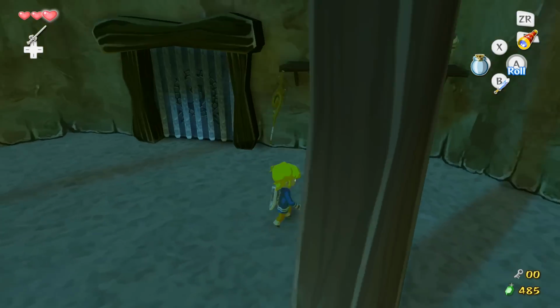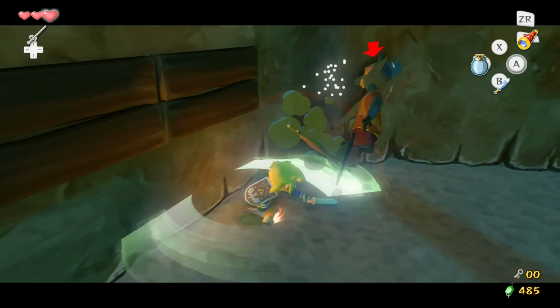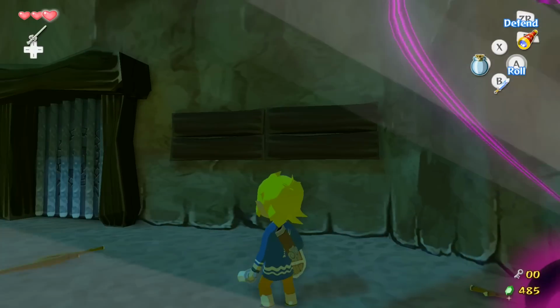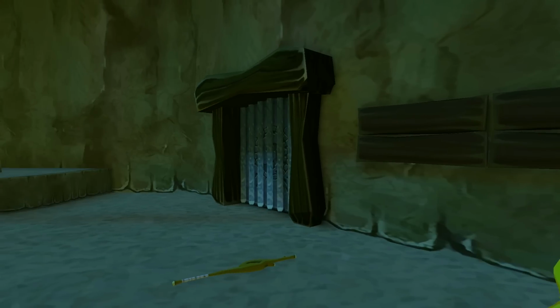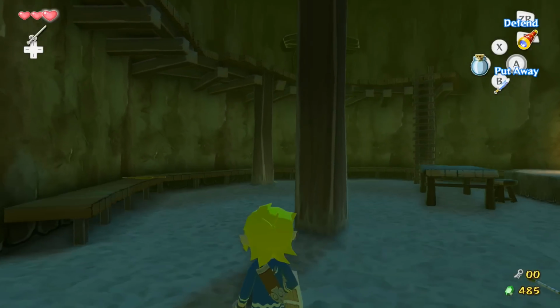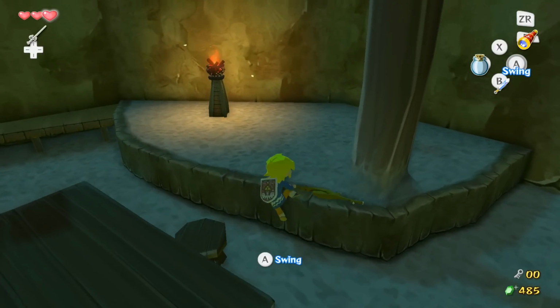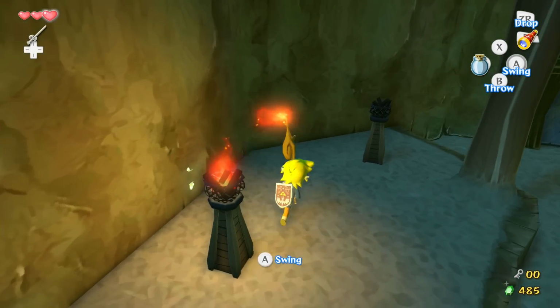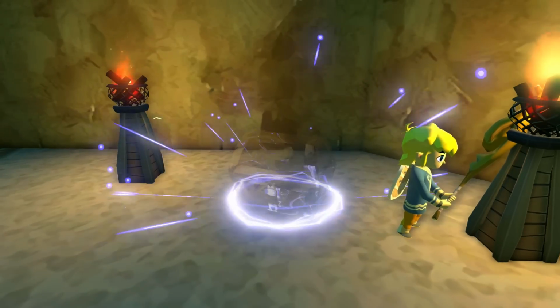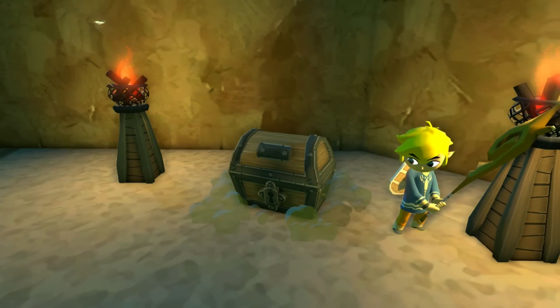Well, just throw it. Take this guy out. Like, why was this guy in a pot on a shelf? Like, what was he possibly doing in there? I have so many questions. So we'll pick this up, solve the obvious puzzle. Light the other torch. Treasure chest materializes. I like that effect.